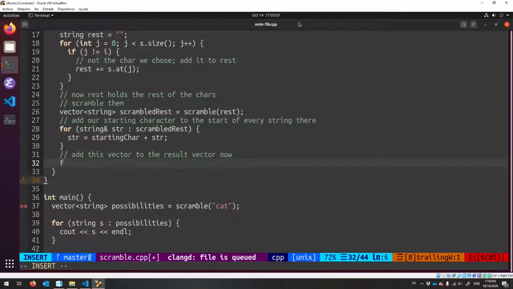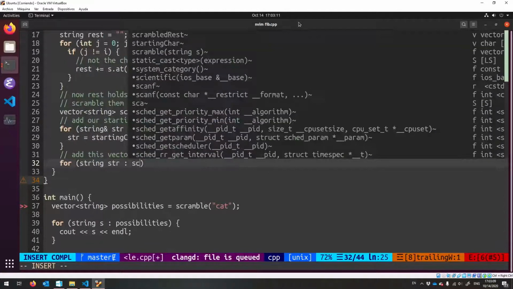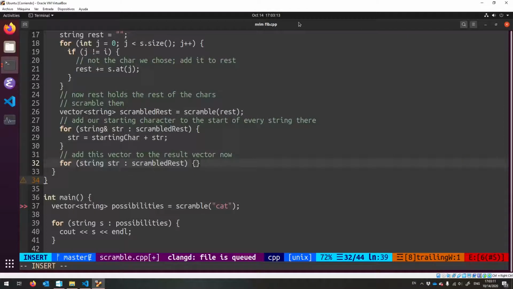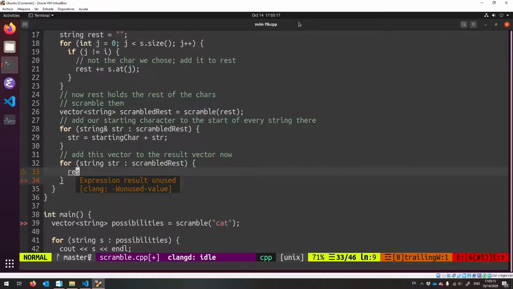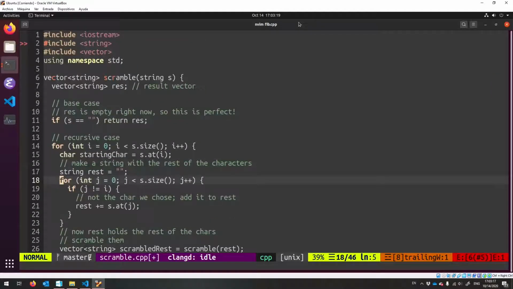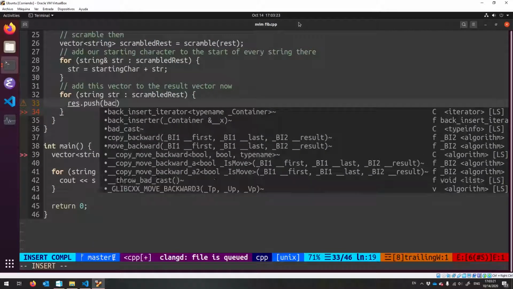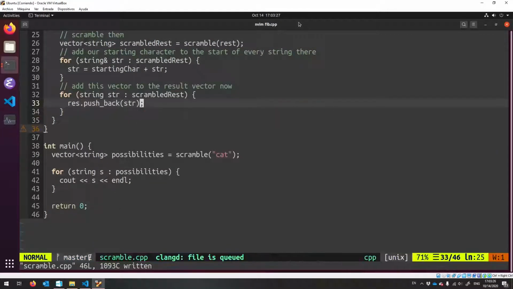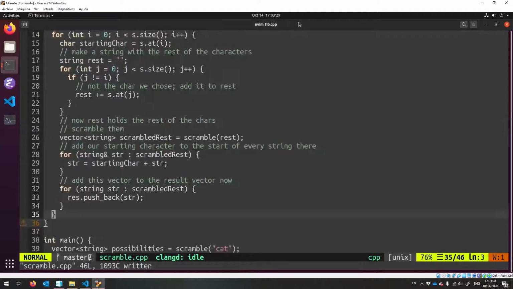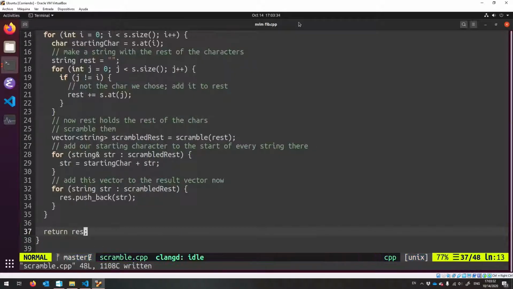So for string str in scrambled rest, res, that's what we called it, right? If we go back, yeah, we called it res.push_back. So build up our result vector, and then finally, I think we're done. Return res. So either way, we're returning res, which is funny.